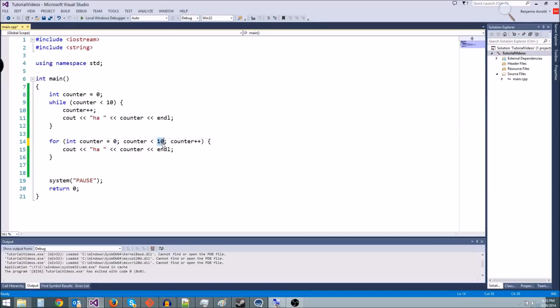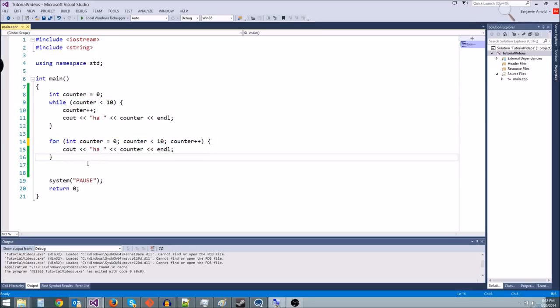We'll learn more about that later, but everything is 0 indexed in computer science, and I'll tell you what that means later. But just when you're in doubt, start with a 0 for your for loops, and then use a less than sign to iterate 10 times, for instance. So this is a while loop and a for loop.